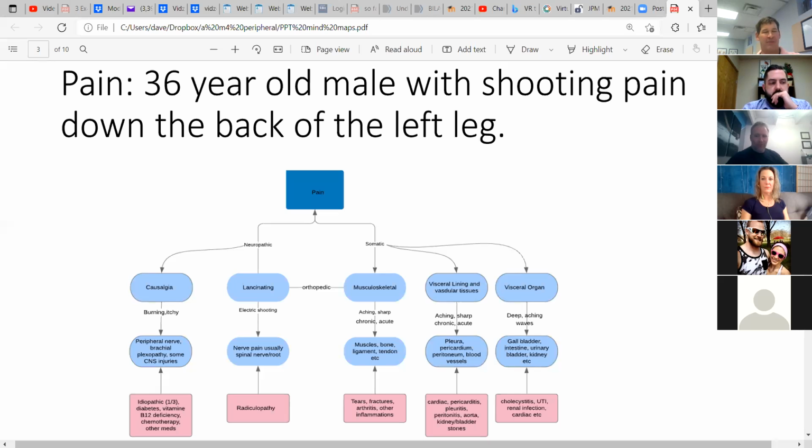It's tricky. Okay, how about this? How about the pain goes to the back of the heel? Shoots down my leg and goes to the back of my heel versus the pain that goes down the posterior thigh to about the level of the knee. I'd be thinking more S1, S2 in that case.